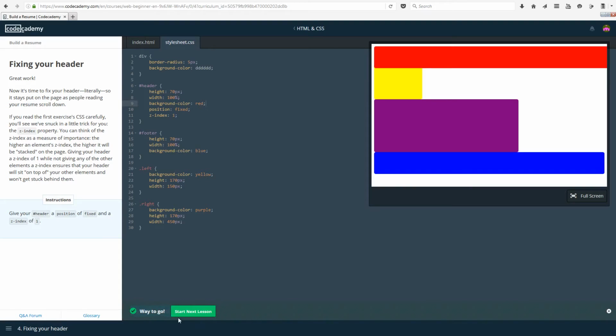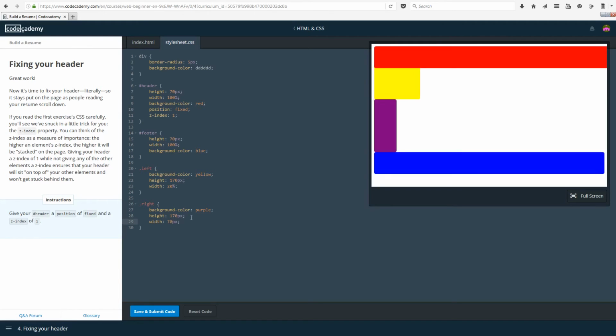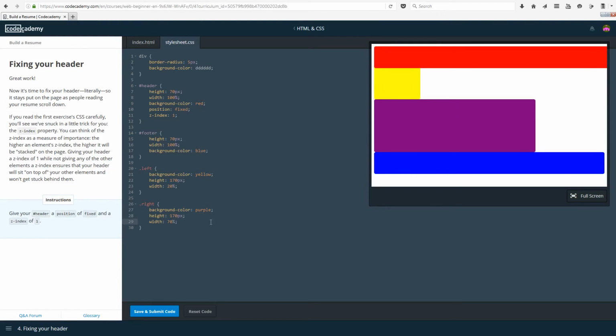So now that we have that correctly ordered, well, actually, I also want to make another change. I want to change the left's width to be, I don't know, 20% instead of pixels, and the right to be 70%, so that they add up to 90, and we will style them later on. I want a bit of space in between them, which is why I'm not setting them to 100.